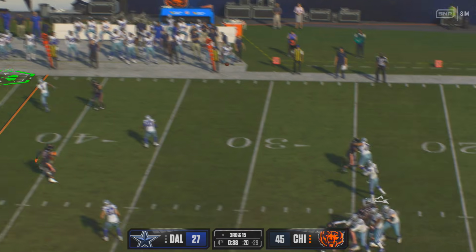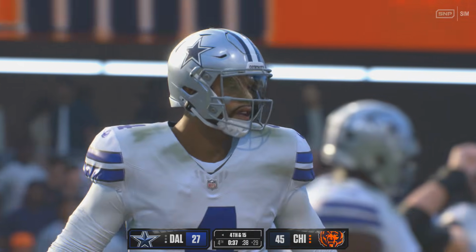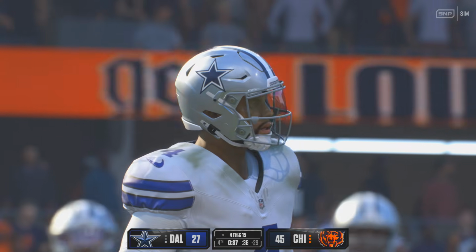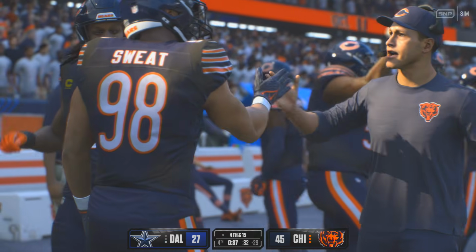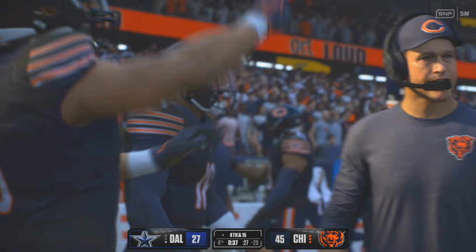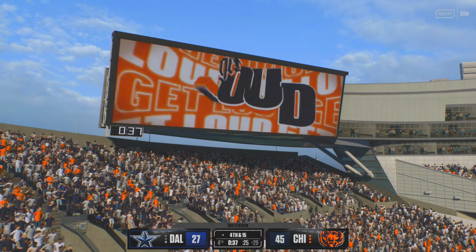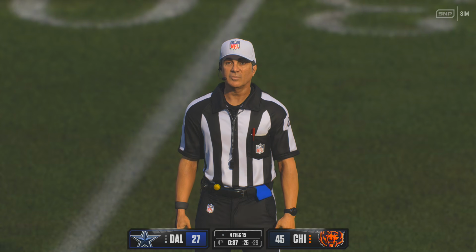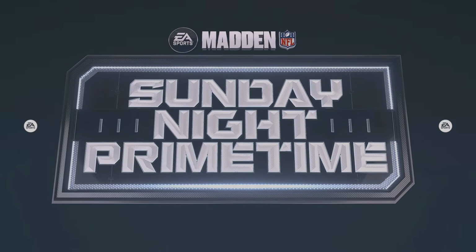Prescott from the gun on 3rd. And it's going to be incomplete. He was able to catch it there on the right sideline, but out of bounds, says the line judge. And it's going to bring up 4th down. How about some applause for the defense there? They forced him to throw that one into coverage, and just like that, it appears that the referee's been buzzed, and we'll get a review. And this being inside 2 minutes of play, everything coming from up above.